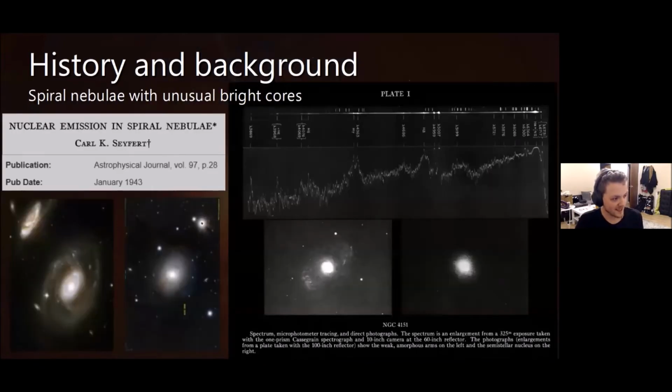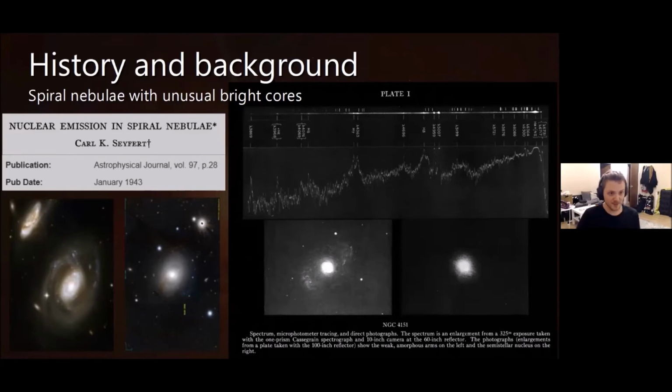Despite that, and now we're approaching the territory of active galactic nuclei, this naming scheme, spiral nebulae, kind of stuck a bit. This is from Carl Seyfert's article in 1943, and he still called spiral galaxies spiral nebulae. So some people are, I guess, a bit old school. They tend to stick with the way things were called once.